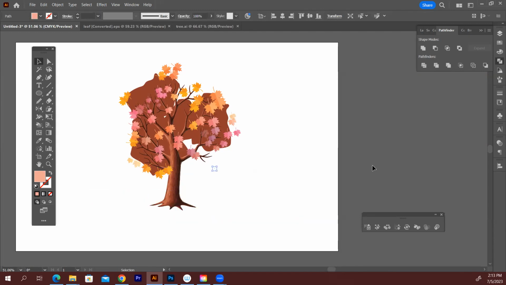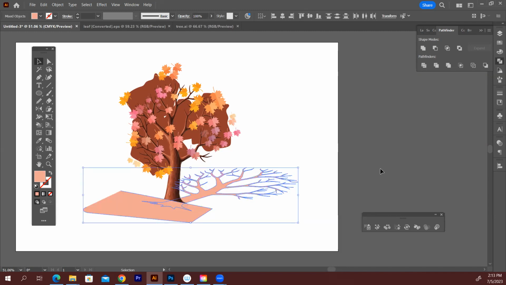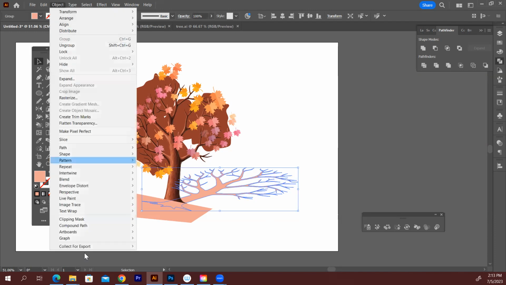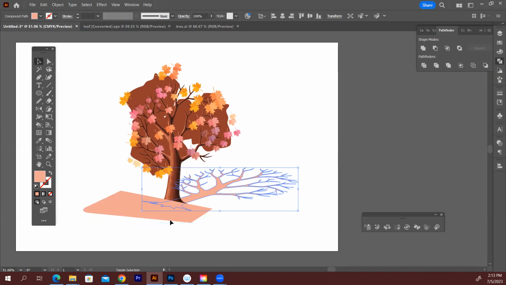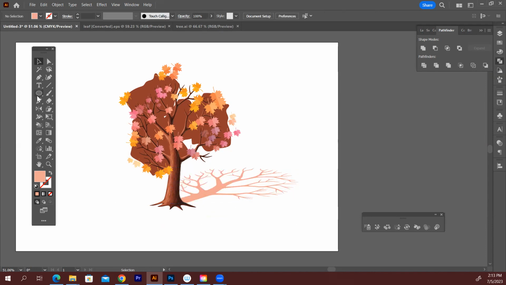This wasn't a compound path, I guess, which is weird. Let's try this. There it is. Send this to the back. And then if I had a ground plane here.